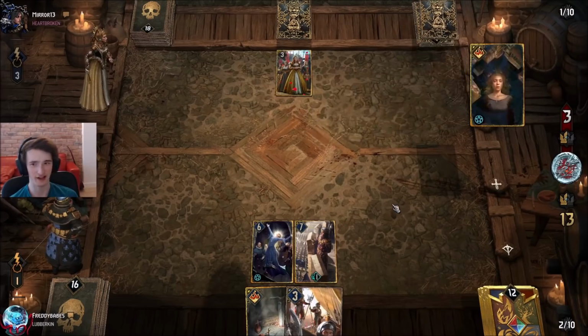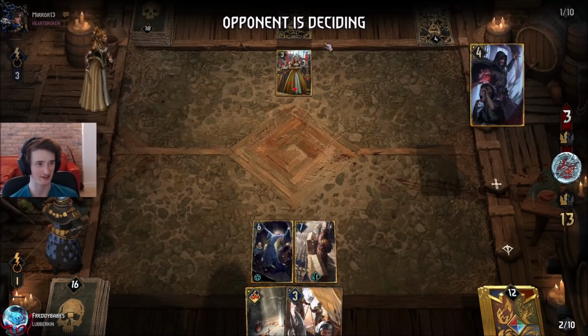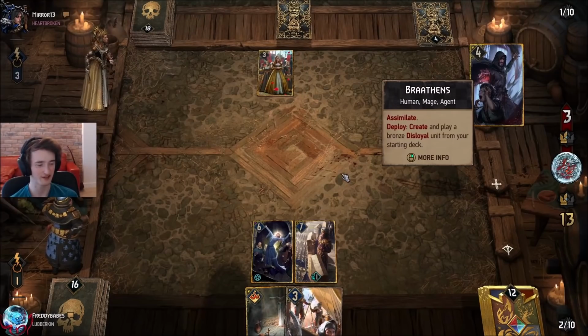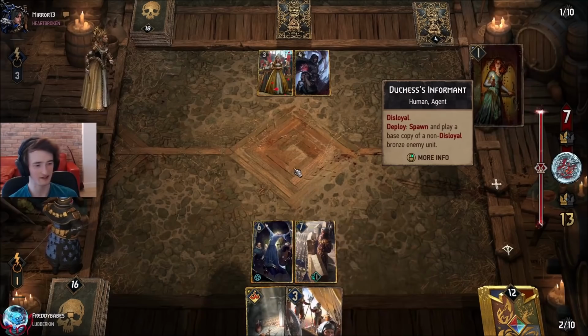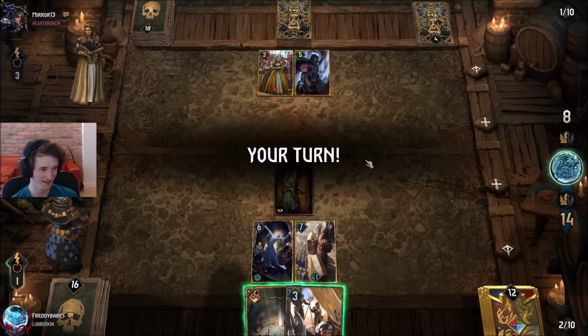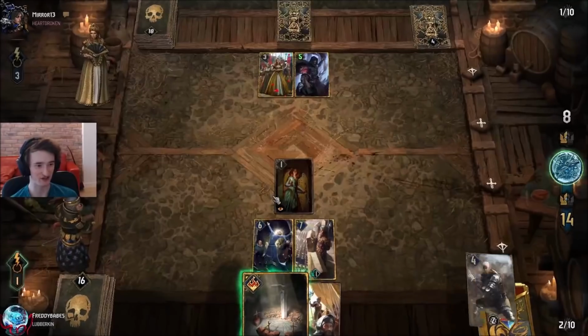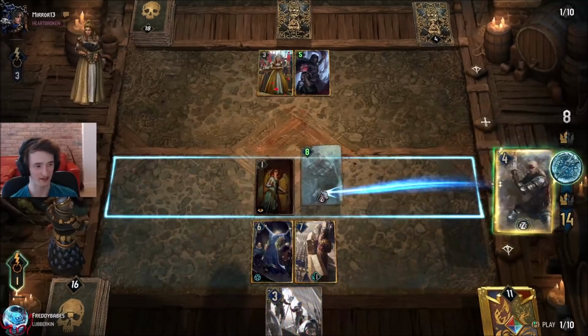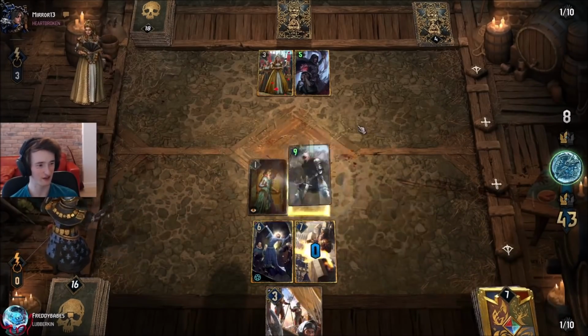Unlike the Anna Henrietta. Absolutely useless. He can't even use the leader because he doesn't have Northern Realms units. The Brathens maybe could create one, but not on this particular board. This has got to be the most sad round 3 I've ever seen from a Nilfgaard guy. What is this? This is not how you do Anna.